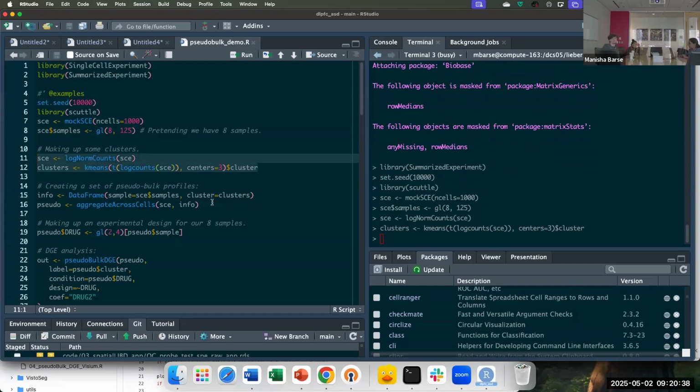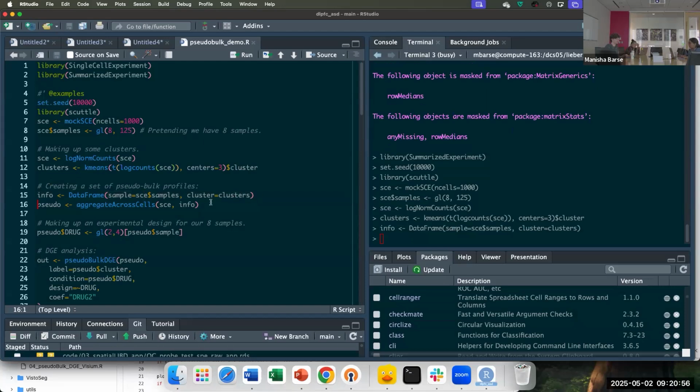And then after having added these clusters, we can define a data frame which has the sample column from the SE, and the clusters that we just created. As a first step, we aggregate across cells.